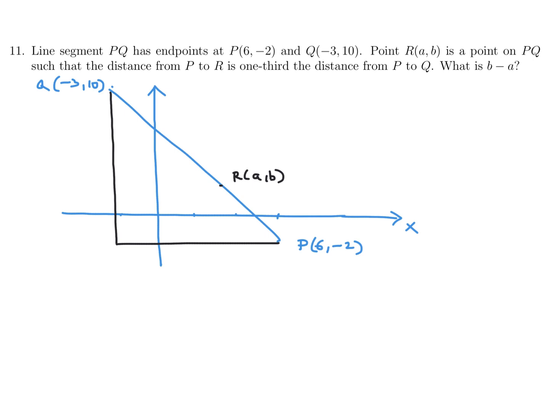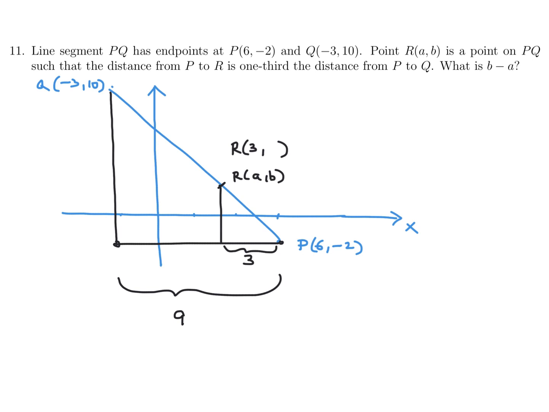So draw that triangle, and if you're going from P to this point right here, you'd be going from 6 to minus 3, right? So that's a distance of 9. Now, this is apparently 1/3. So if we were to drop a line down like that, that's going to be also 1/3. So 1/3 of 9, so we'd be going 3. So that means we'd be going back 3 from 6. So that A, I believe, is a 3.